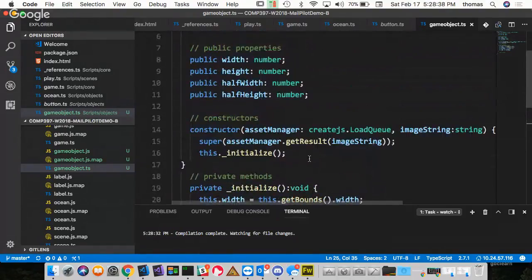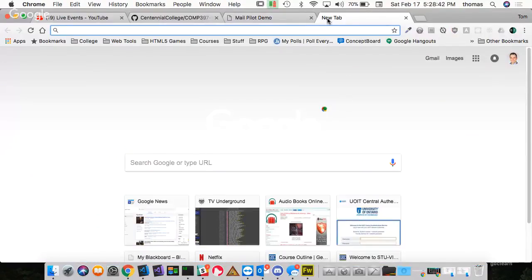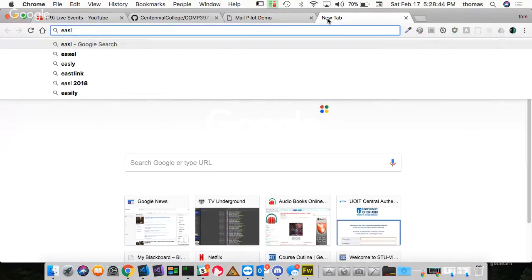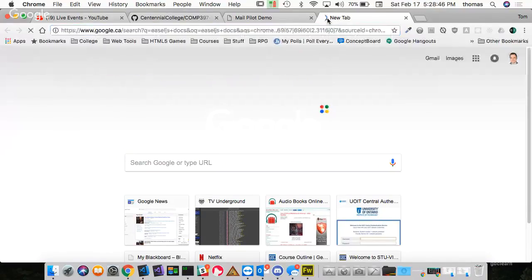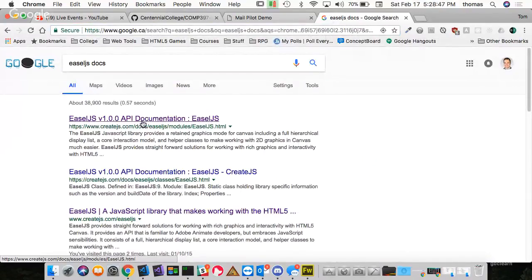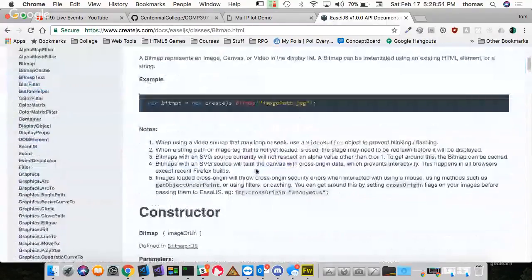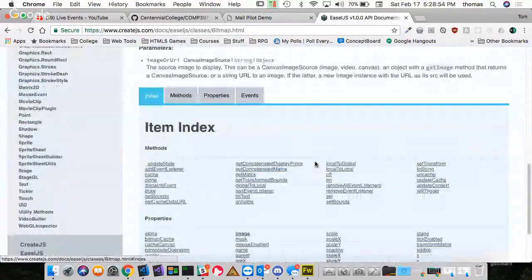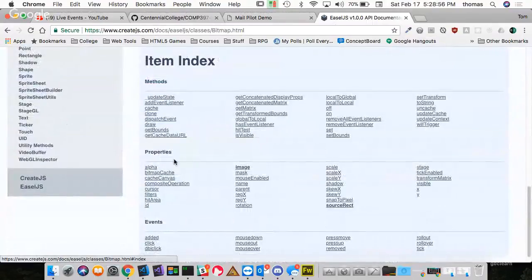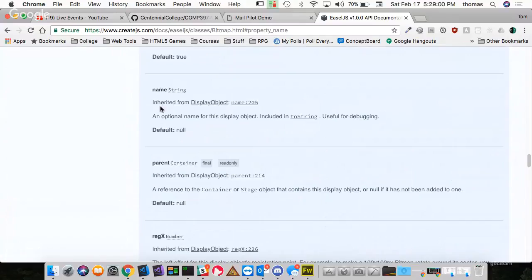Also, one thing that all objects have, because I'm inheriting from EaselJS Bitmap, here's my Bitmap from EaselJS, here's the documentation. If you notice, because it's inheriting from DisplayObject, it has a property called name, which is a string.